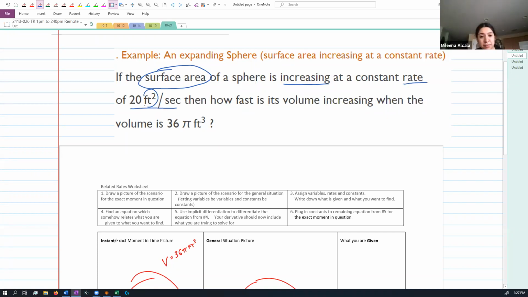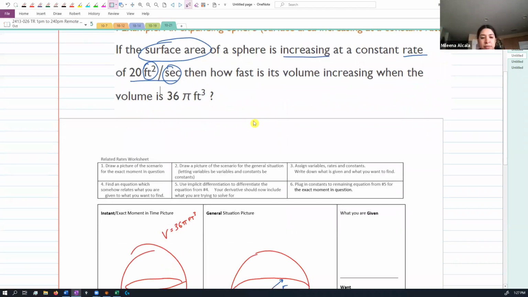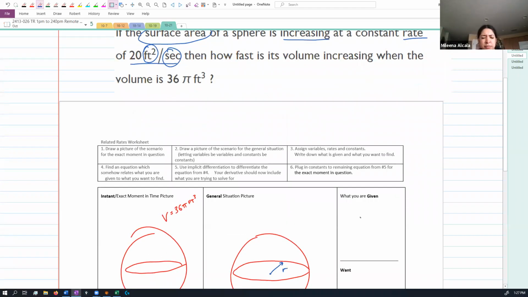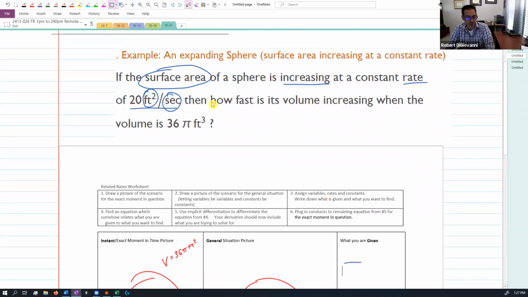Yes. And you see this divided by this, like that's a fraction. It's like a ratio, right? In this case, it's the speed at which something is happening. So I'm given that, right? Yes. So that would be d what over d what? The change in what with respect to time? What's changing? Tell me what's changing.